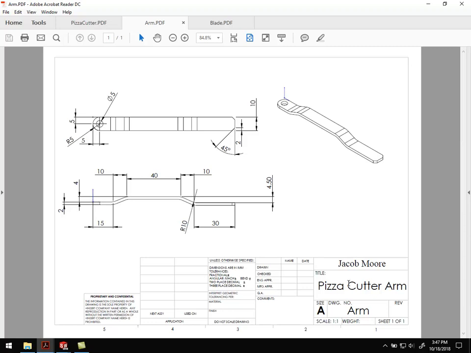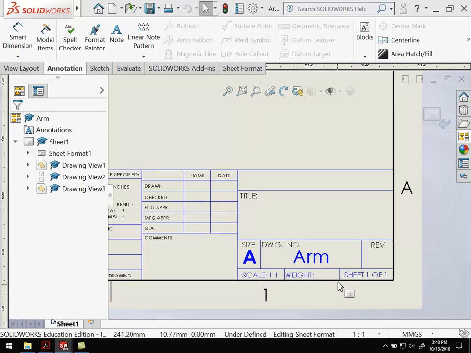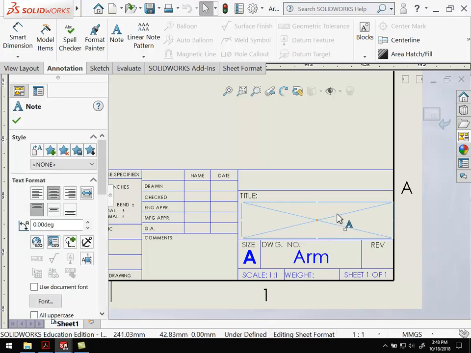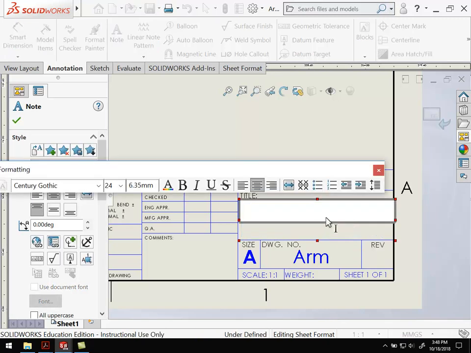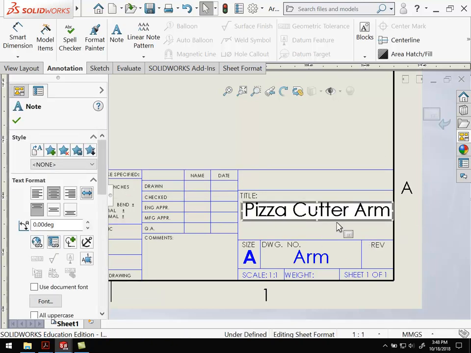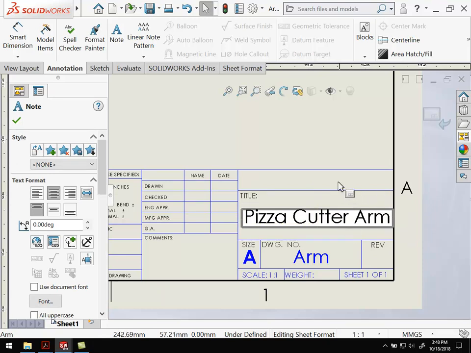As long as you have your name, the title for the part, and a drawing down here, I think the arm is already taken care of. Yes, what I named my drawing of the part. All right, so if I click on this, it should let me type in, oops, double click, there we go. Get a menu box like that, pizza cutter arm. That looks good to me. We can kind of move that down, center it a little bit better.